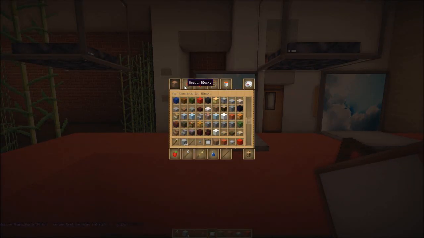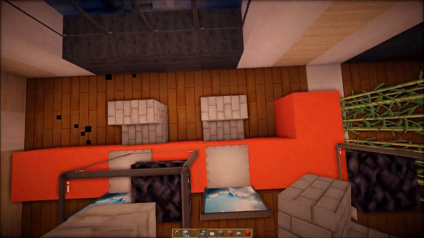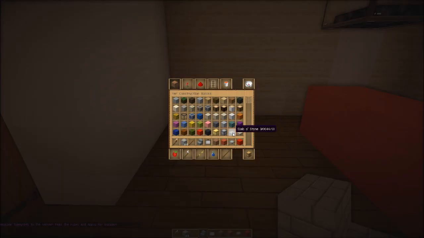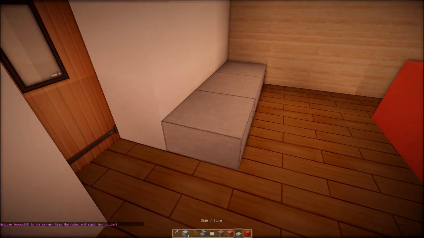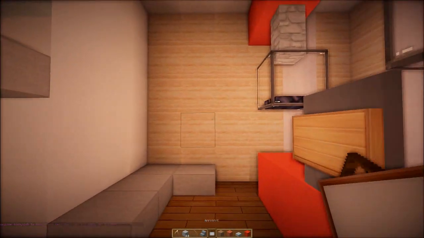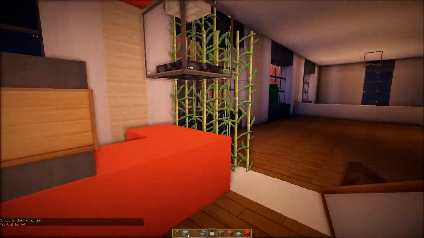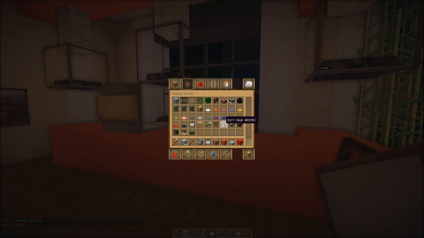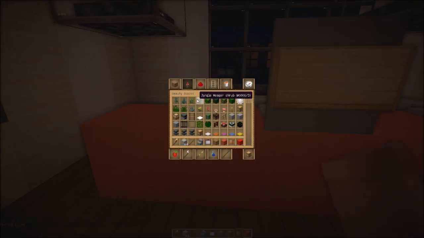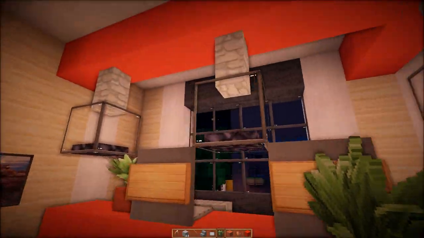Alright, get some chairs. There we go. I'll put a little bench over here. There. Painting right there, yeah. Actually that works. Alright, then get some of these. Little plant right there, then that's a cup of coffee, so I'll keep that.